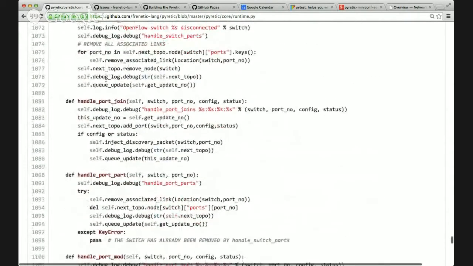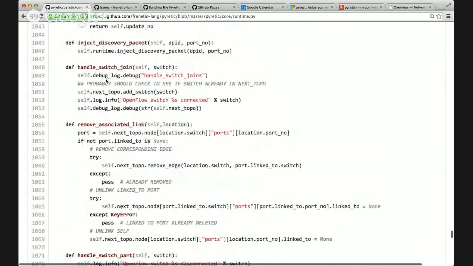I want to make things atomic, because you don't want to change the topology that's in use by the runtime before you've notified the runtime it's changed, because then things go haywire. So this is another place where we're dealing with the inherent asynchrony of the process. Each switch has its own information. I have connected the network to the controller, and then it's the responsibility of the controller to send beacon packets, like LLDP packets, through it. Exactly. We're going to see exactly where that happens momentarily.